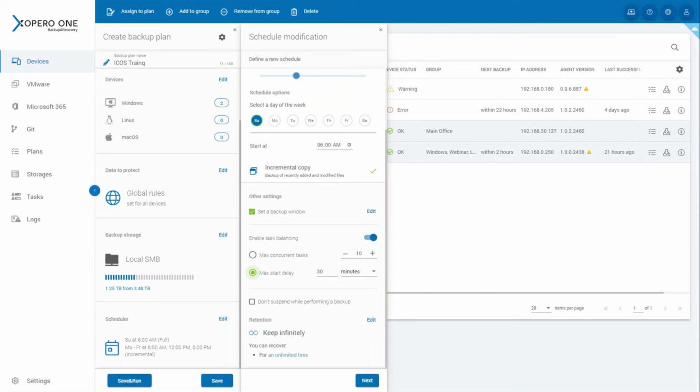So in this way, we can easily deal with network consumption, and also we can set up the max start delay. With max start delay between each next task, we can prevent a very high peak on our network that may be produced by starting all backup tasks at once. With this setting, each next computer will start the backup task every 30 minutes.